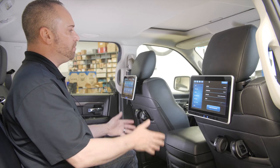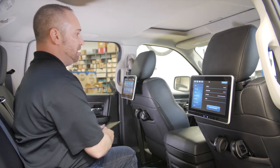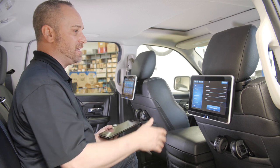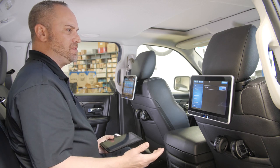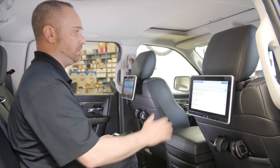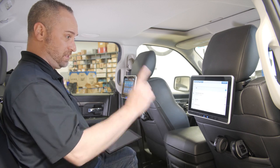A lot of new vehicles come factory standard with Wi-Fi already embedded in the vehicle, or if you don't have Wi-Fi in the vehicle you can connect to the hotspot on your personal device — whether it's an Android or Apple device, turn on your hotspot, connect the monitors through the hotspot, and then you can access the full capabilities of this system. When you go into the Wi-Fi menu, it's a one-time setup. You want to make sure Wi-Fi is on, select Wi-Fi, and find out what you're connecting to. Once you connect to it, you don't have to connect to it each time you get in the vehicle — it's a one-time connection.